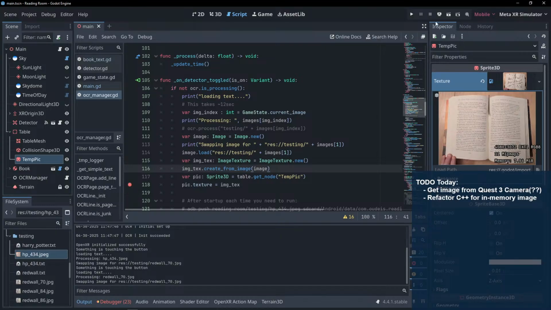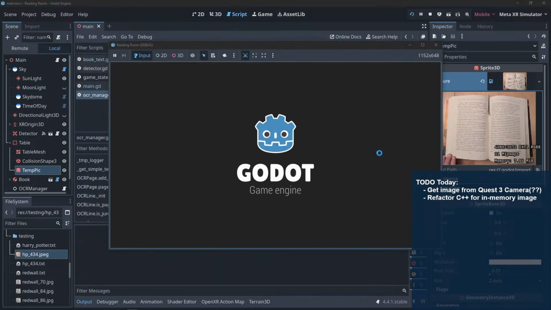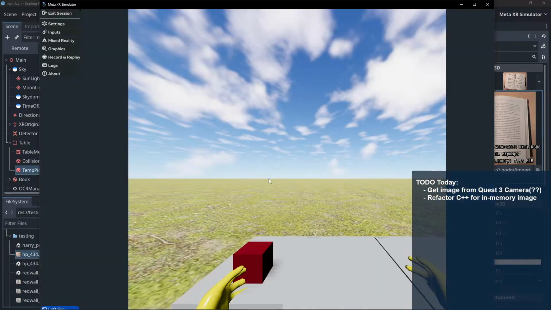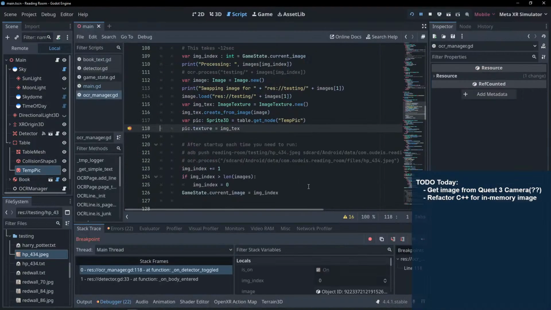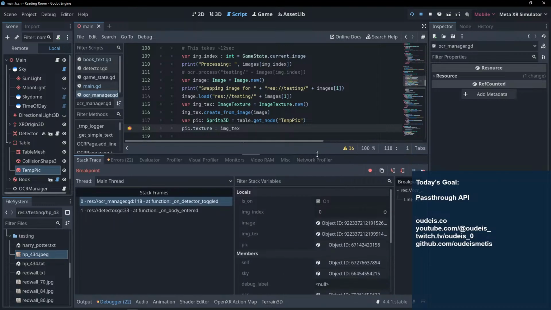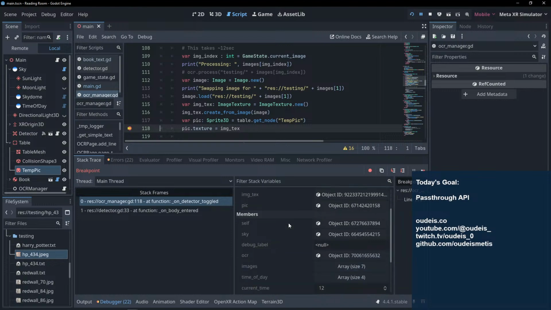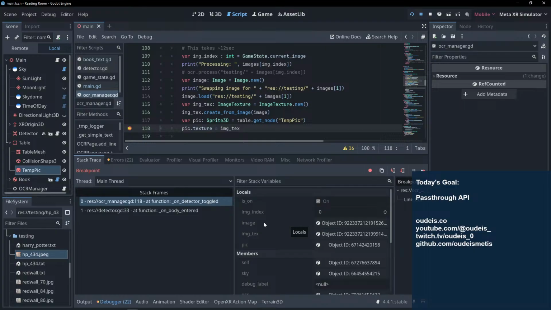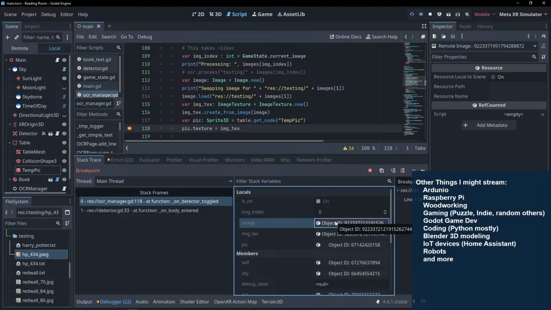Well, changed it. What if I just do a breakpoint? So what do we have here? We have our image, right? Is an image a local? Yeah, there we are. There's our object.